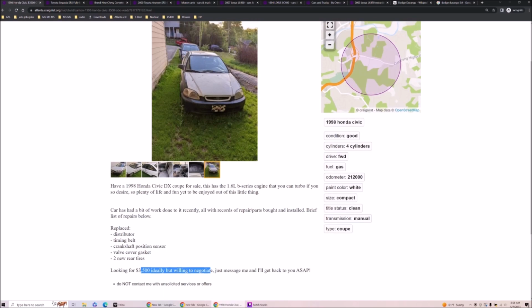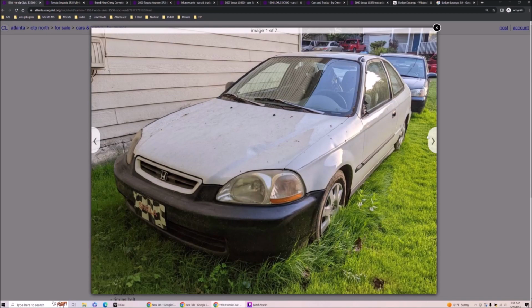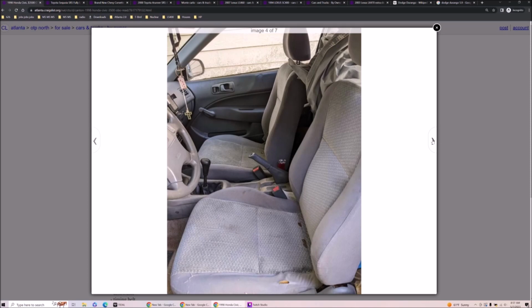So, it's got over 200 on it, and it's rough, and it's ugly, and the mirror's broken. Did you say that in the thing? No, you didn't. The mirror's broken, the fenders are dented, the paint's gone, the trim is missing, the antenna's broken off. The inside is hoarded. Actually, I take that back about the antenna. It's a power antenna. I'll give him his credit back for the antenna. The seats have tears in them. The seats are stained. Everything's gross. The plastic's gross. The plastic needs to be reconditioned.